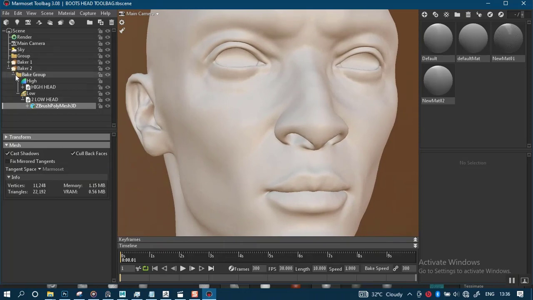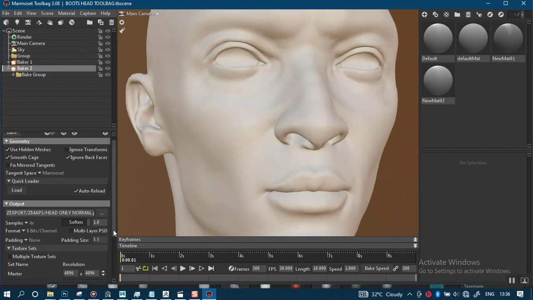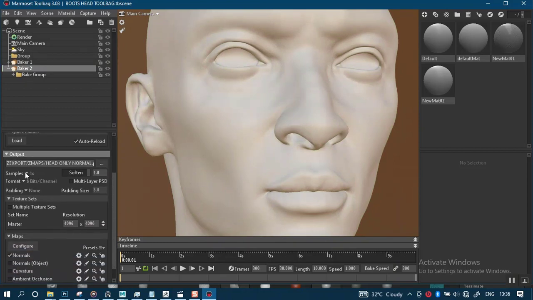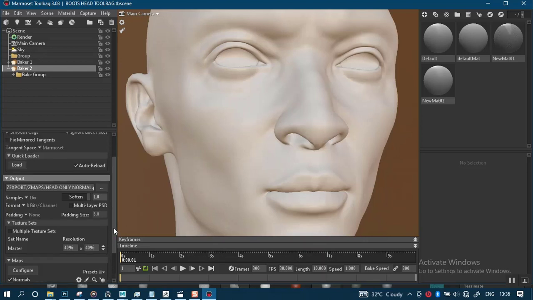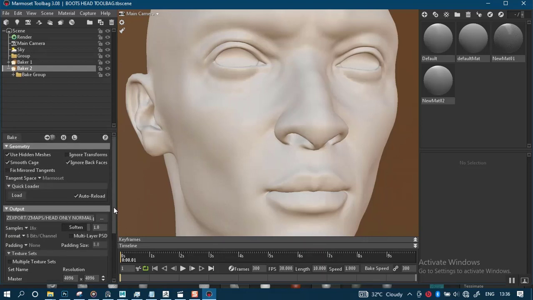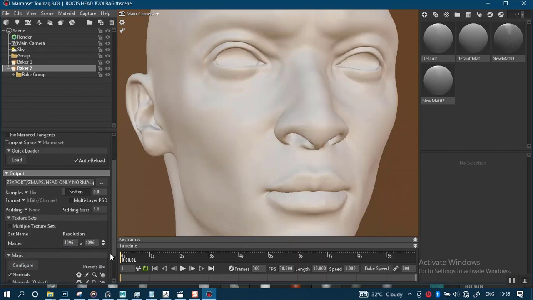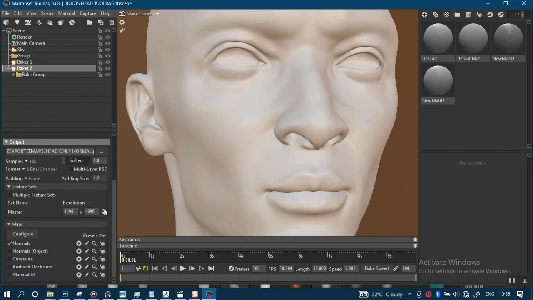Okay, let's try baking this at 8K and increase the samples to 16. Okay, I don't want to smooth. Let me not smooth this. Okay, and then let's bake this at 8K resolution.